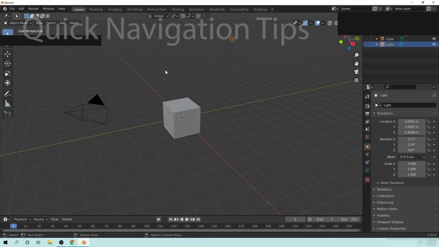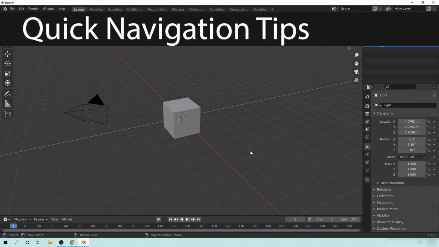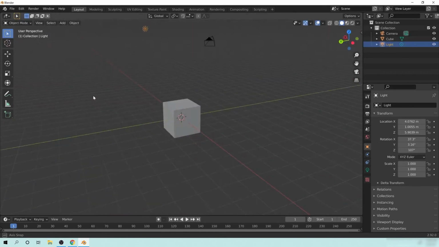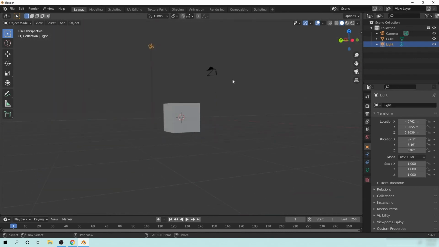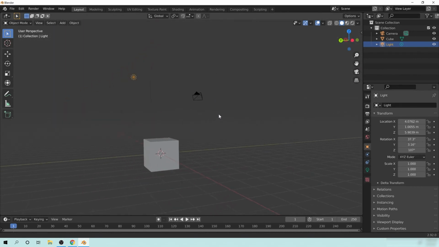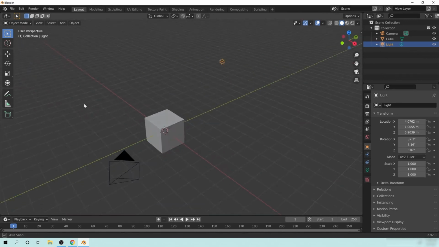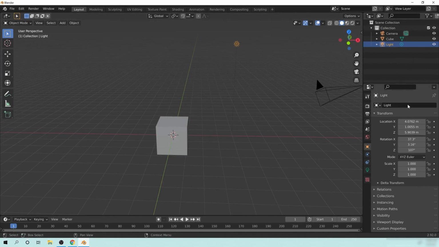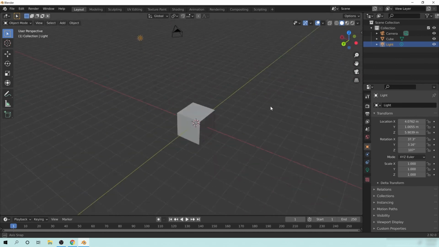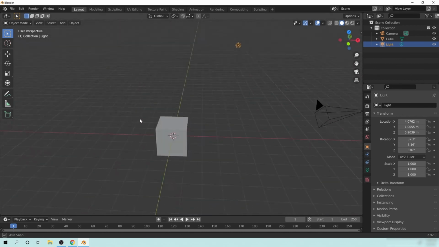So if we jump back into the program here, and you are hovering around in this main window here, middle mouse click will allow you to sort of move around and rotate around in your scene, holding shift and then middle mouse clicking and moving around like this will pan your scene. And those are kind of the main things that I want to show you. You can also select items by left clicking these items here, and you can start to look around in these different panels and get yourself accustomed to the interface.